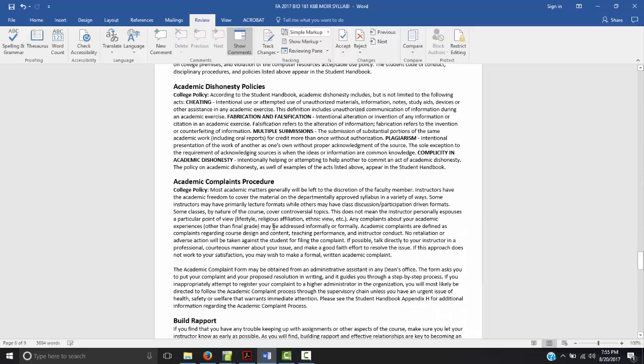The academic dishonesty. Of course, cheating will not be tolerated at all. If it's been determined that a student has been cheating on a quiz or an exam or a project, not only are you kicked out of the class, you'll be kicked out of the college. So it really is not worth trying to cheat on any kind of assignment we have. And this is one of the big reasons why all of your chapter quizzes are timed assignments. Exams will be timed, every chapter quiz will be timed, the geo project will be timed, because those quizzes are not designed to see how well can you look up the answers. They're designed to test how well you know the information.